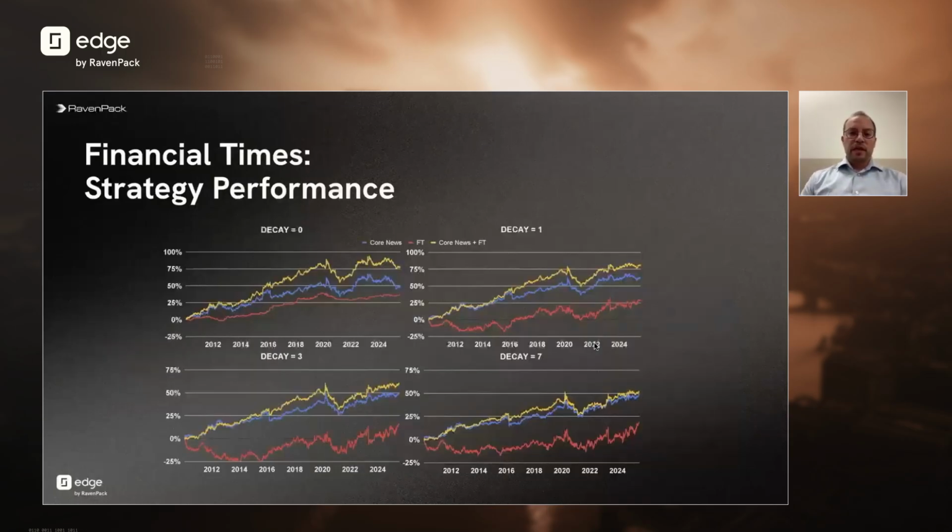If we move to and look at this from a cumulative return perspective, it's also very clear here that the Financial Times addition to core news, so we're looking at the yellow line, generally performs at a higher level than just looking at core news on its own. But as the table also highlighted in the previous slide, we can see that the most value add comes when you apply the signal on faster moving strategies. While we're able to outperform one week out from a holding period perspective, the value add does get smaller.